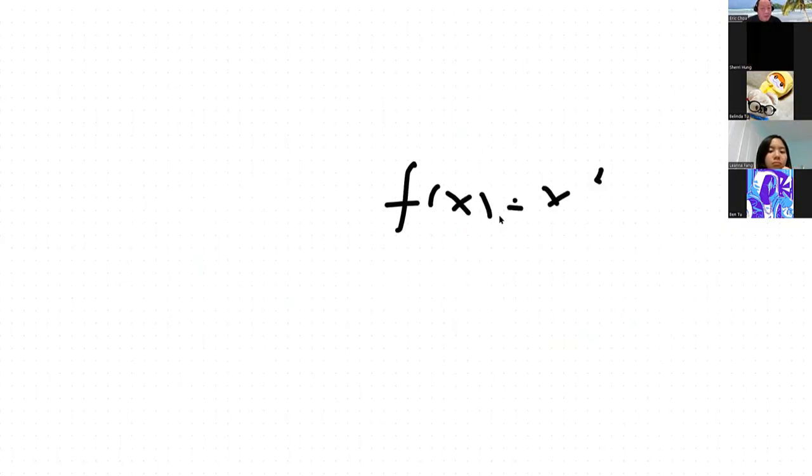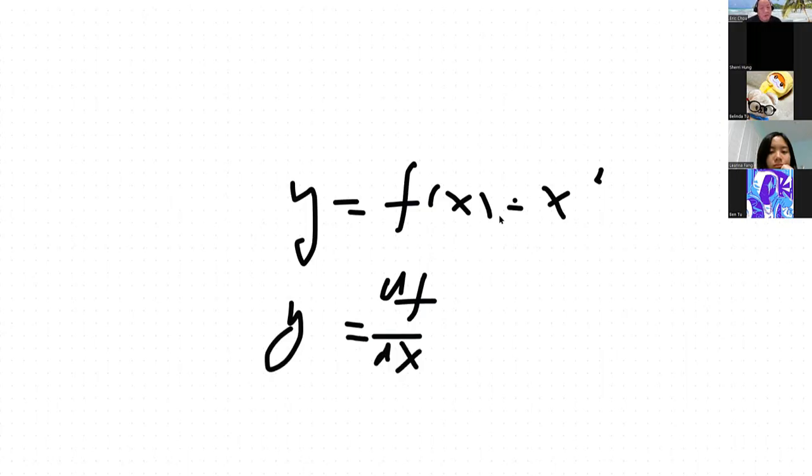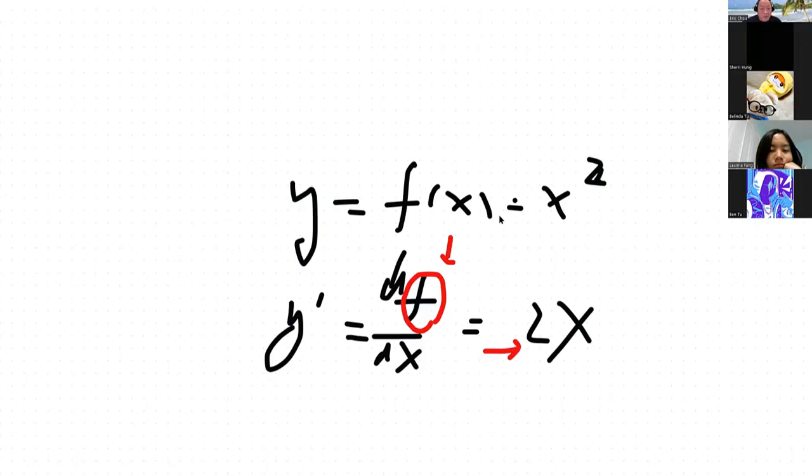Then your df/dx, which you also write as y prime, should be 2x. So that's the relationship you get. Basically, this is an operator. You put a function in, you create a new function. So it's a function being taken as an input, and you create a new function.